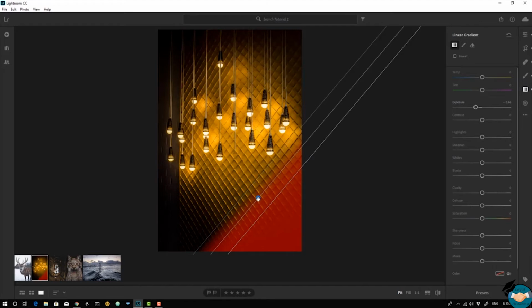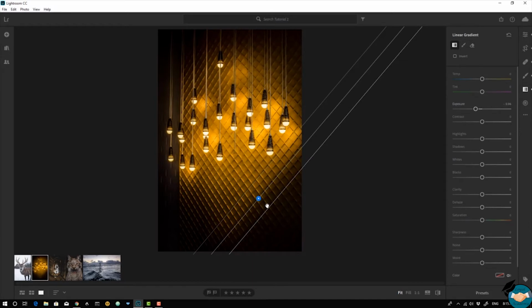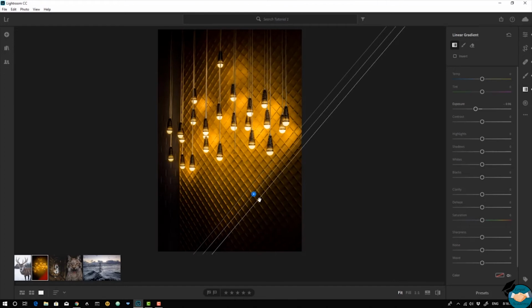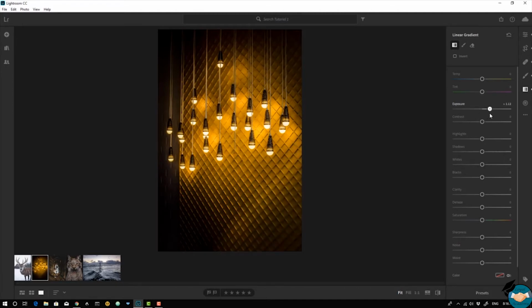And you can see that it's feathered, such that if I wanted to make that feather more gradual, I can click and drag one of the edges of the linear gradient, and now it's more feathered, as you can see here, or I can click and drag the edge of the linear gradient to put those lines closer together, in which case you can see it's less feathered. That's a neat way to adjust the feather of a linear gradient. You can see now that I can still push the exposure to the left or darker, or I can slide it to the right and make it brighter there.